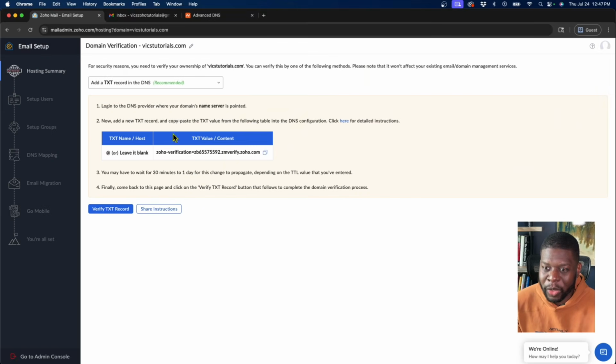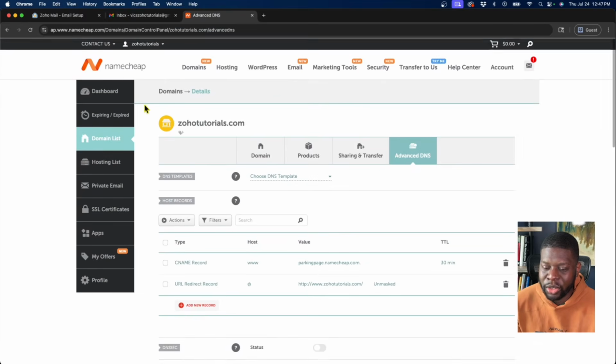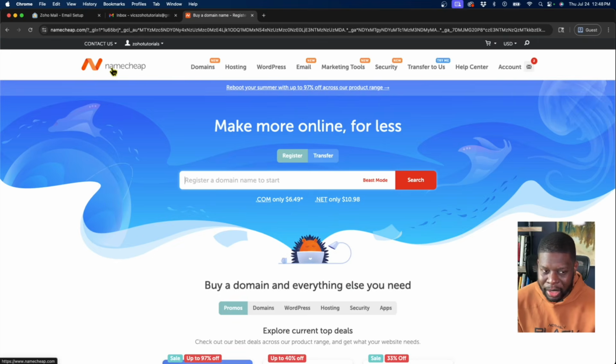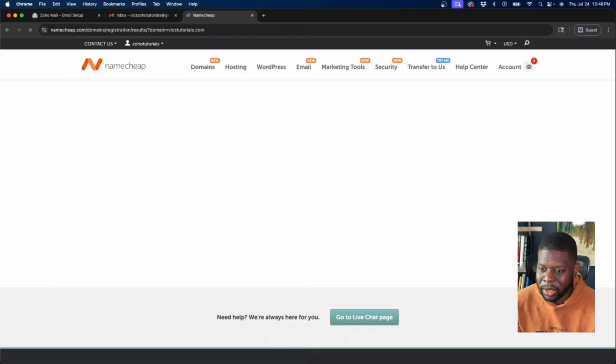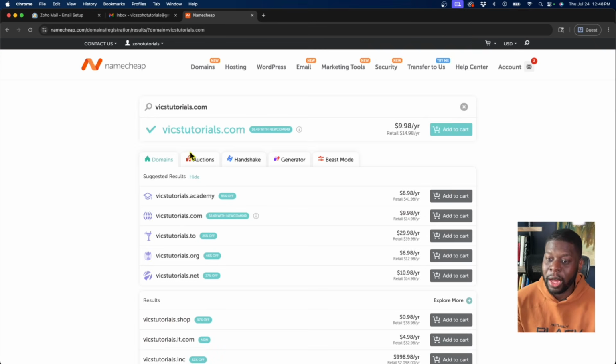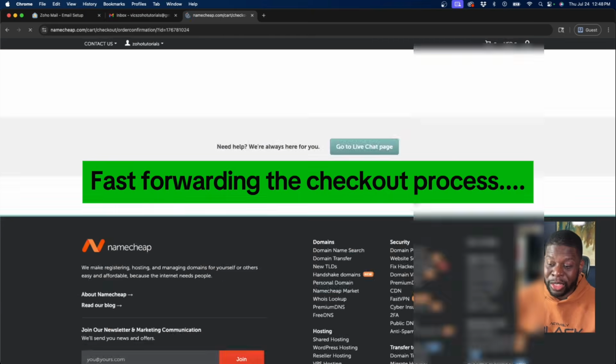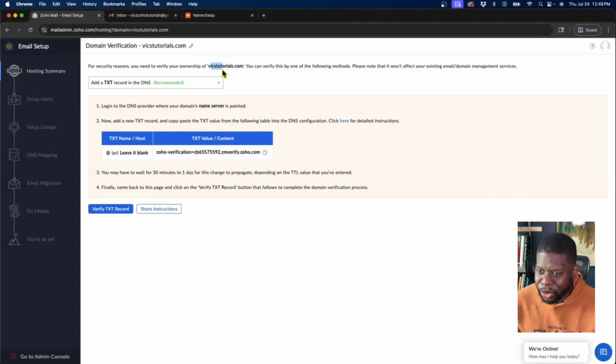So what I'm going to do is I'm going to go back. Okay, so let me actually go back and, man, this is tough. I actually want to get a refund for this domain name if I can, but it is what it is. So let me actually go to Namecheap on the top left, and let me add another domain name. vixtutorials.com. That's what I wrote, right? It may not be available because, oh, it's available. Wow, it's available. I lucked out. So let me actually save this. So let me go to add to cart and then go to checkout. So lucky me, I lucked out. So vixtutorials.com. Yep. All right.